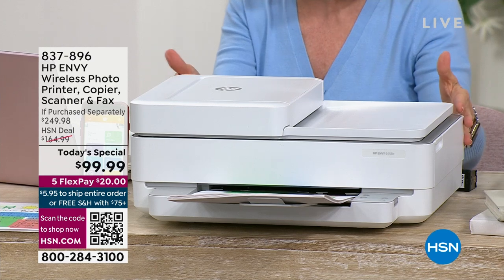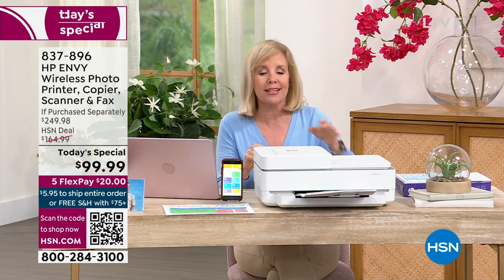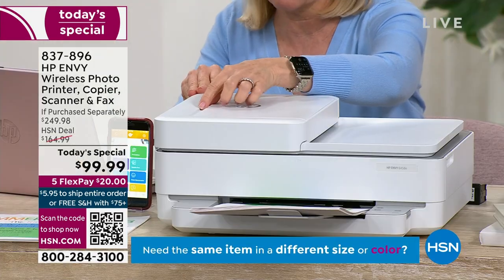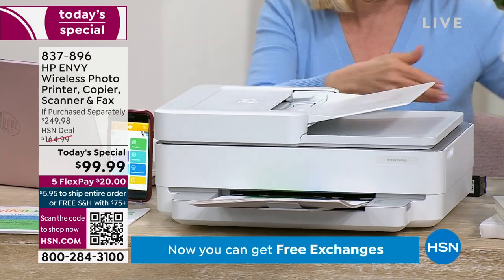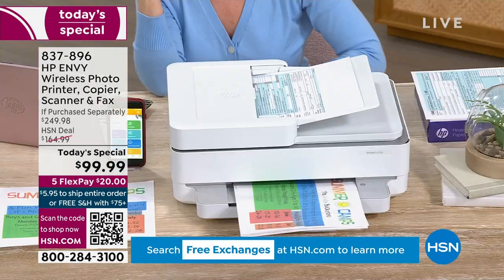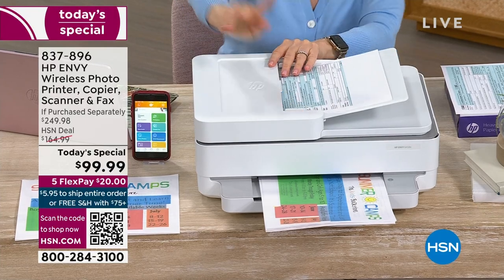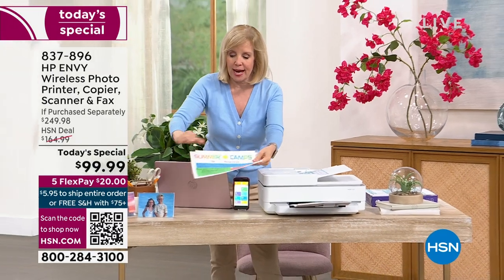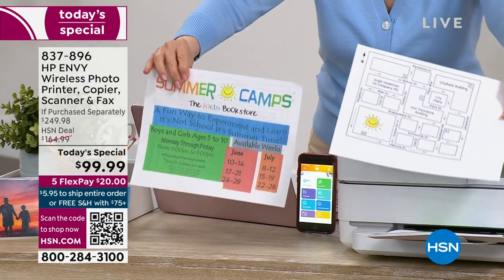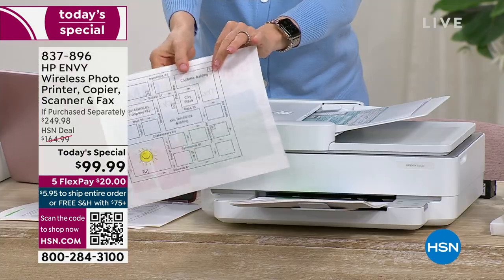It looks great on a desk — it's almost a dove gray, not stark white, very soft and pretty. This printer is loaded with high-end features. Typically with printers you'll spend well over $150 when it has an automatic document feeder. For tax season, put up to 35 sheets in, push your button, and go back to your computer work, your Zoom call, or your laundry. That's your normal. Now let me show you duplexing — two-sided printing. You take two separate sheets, maybe for flyers, brochures, kid artwork, or to save 50 percent on paper costs. Put them through the feeder and the printer automatically flips it over — you don't have to touch it.